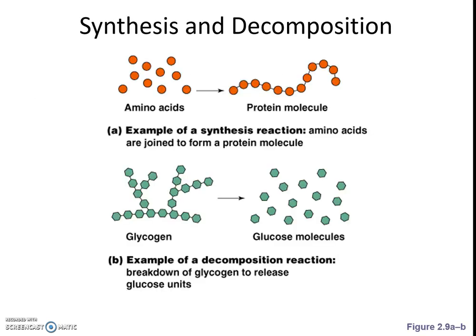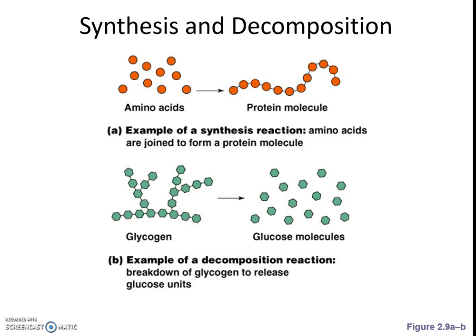Okay, here we see something that goes on in the body, especially within our cells: we take our building blocks of proteins, amino acids, and we hook them up in a specific order to build specific proteins. So when we're hooking up amino acids to build a protein, we are doing a synthesis reaction.